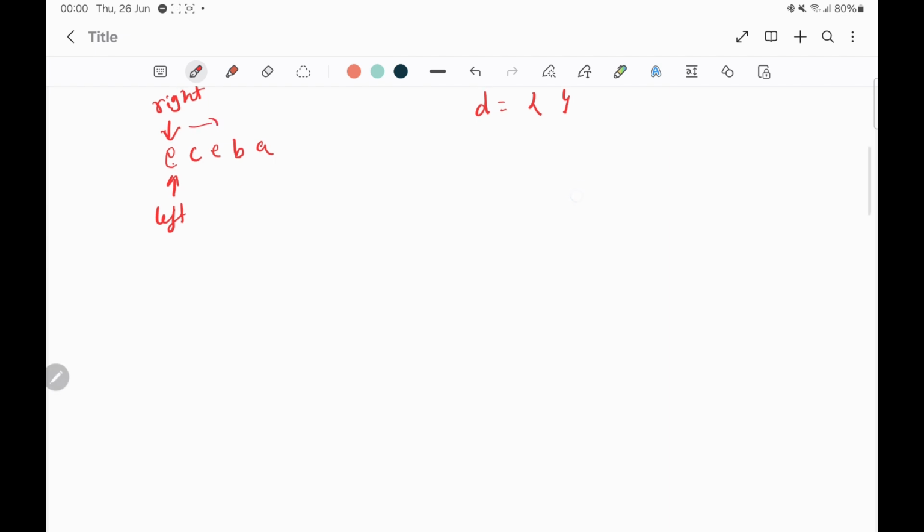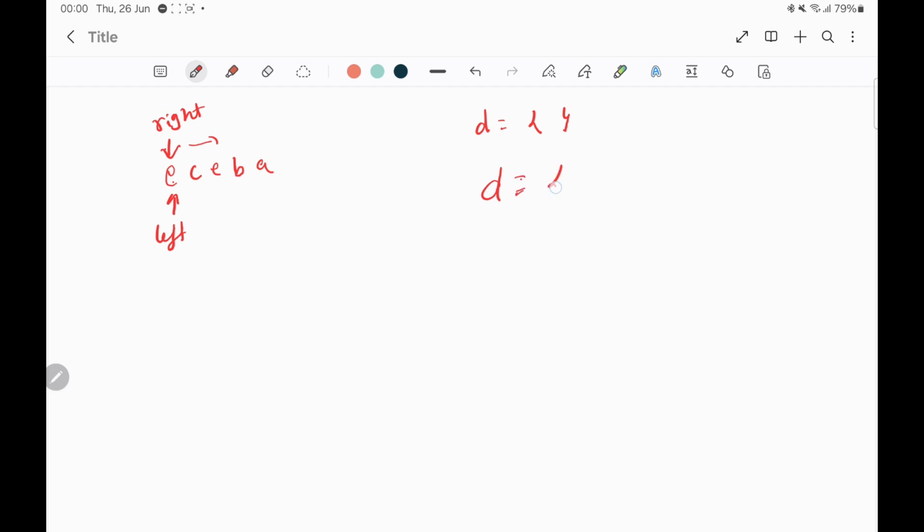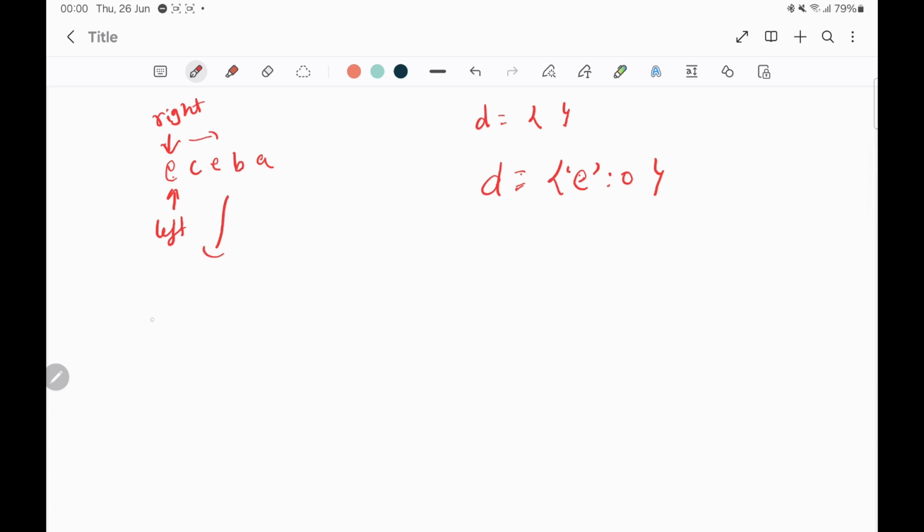After we start the loop, first we update the dictionary, and for character E the last seen is at index 0, so I will have E at 0. Then we move the right pointer, and it is at C. Again we check whether we have at most 2 unique characters or not. Since this satisfies the condition, we continue moving right. Meanwhile we also update our dictionary, and for C the last seen is at 1.